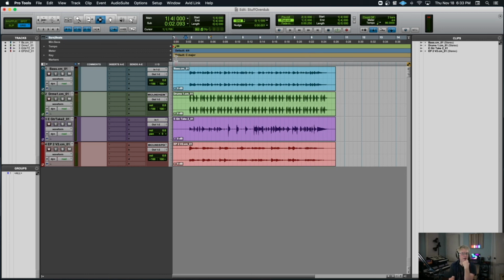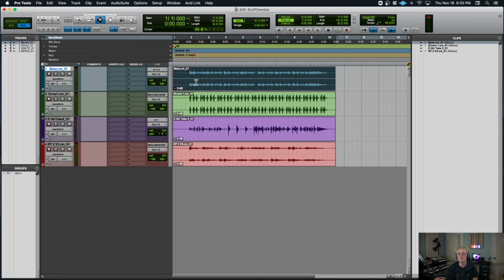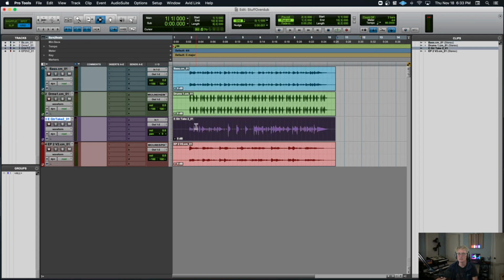Now if they recorded some new stuff in Logic or a different DAW, they have to make their audio files be the same length as these and healed so that it's one continuous file. It's not a bunch of little takes put together, right? So what I did to the guitar take, they have to do in their DAW, and they should know how to do that.